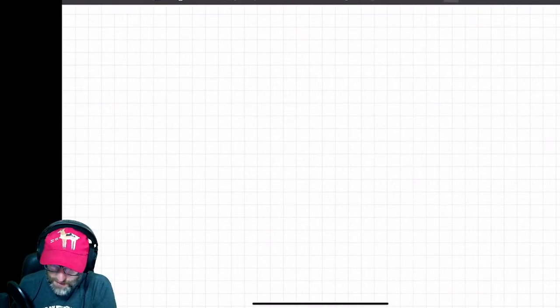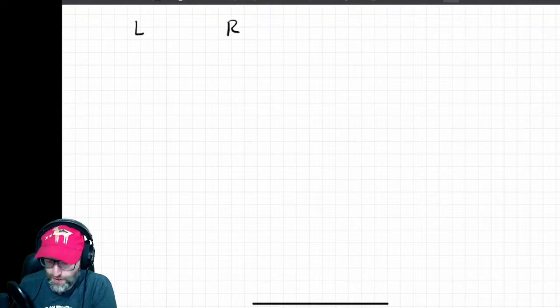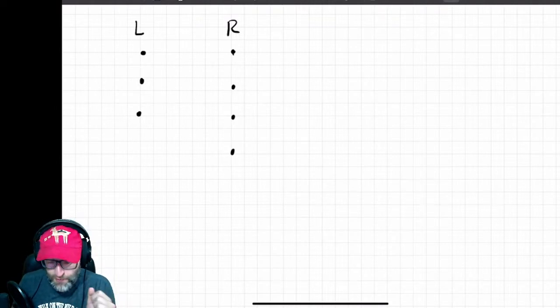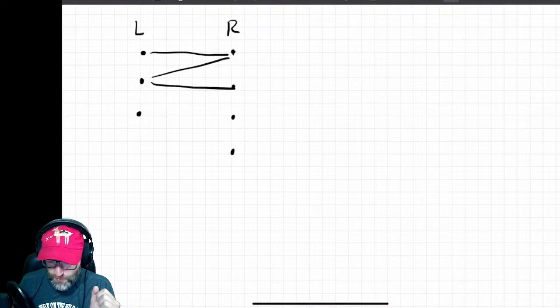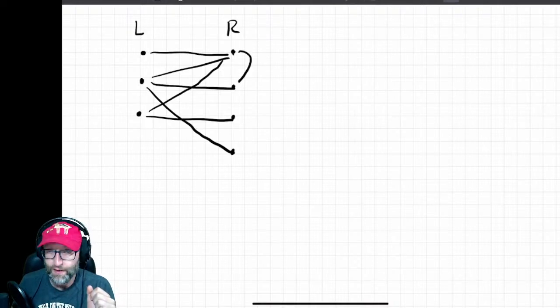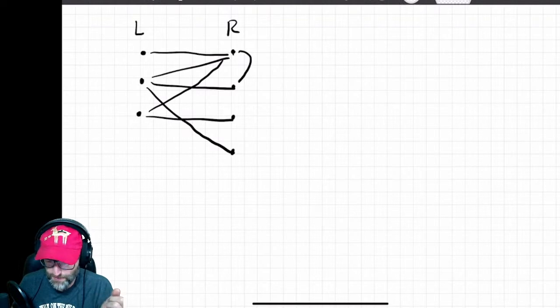A bipartite graph is one that can be split into two parts, a left partition and a right partition, and edges only connect between those two partitions, and never within. So you can't have an edge like that. Otherwise, it's not a bipartite graph.